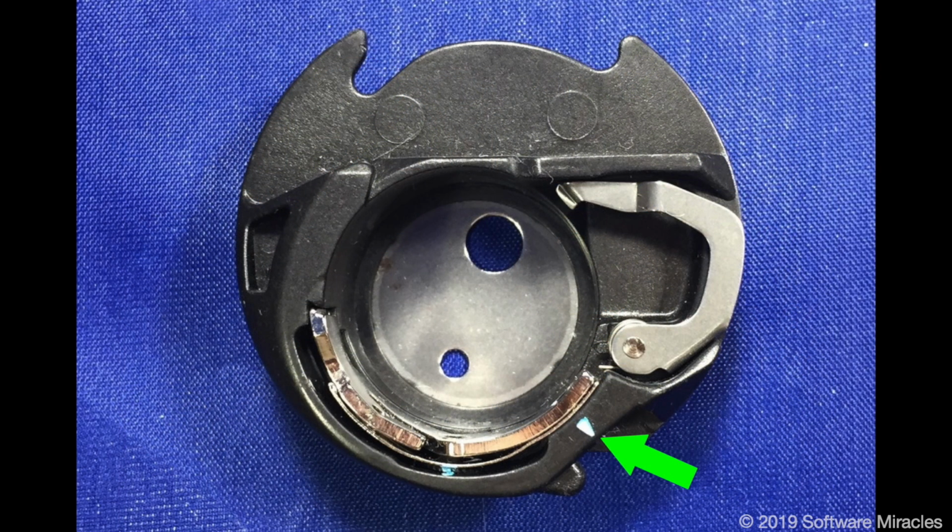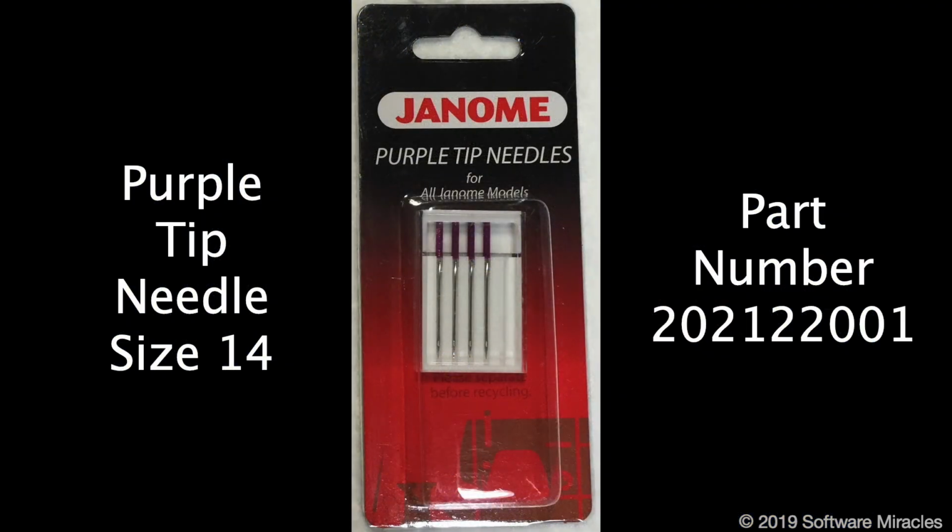There's an optional bobbin case with a blue mark. This bobbin case is set with a looser tension. This allows the bobbin thread to come up and bury itself in the quilt sandwich. Most of the time, the regular bobbin case works fine. If you're having eyelashes show on the back side of your quilt, this bobbin case would be a good accessory to have.